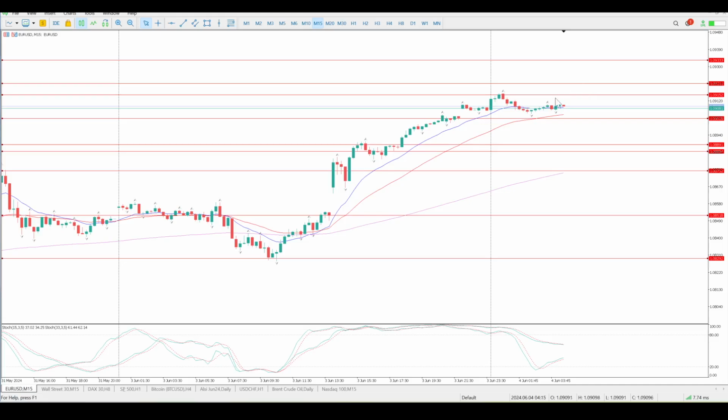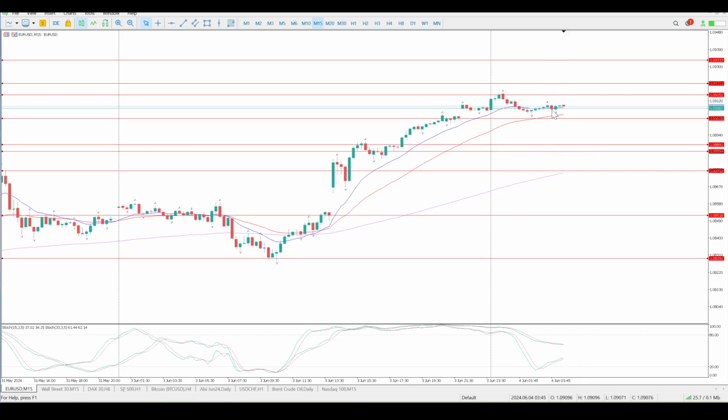And the third scenario would be come back and close this gap. So in other words, come back and test 108.518. So any one of those three can play out. The trick is, you want to watch price action. So if you start seeing support being built on one of these levels, your entry is above that support bar or the support pattern, and then your stop is right below. If it breaks below, it takes you out. Then you do it again at the next level, because one of them is going to catch.